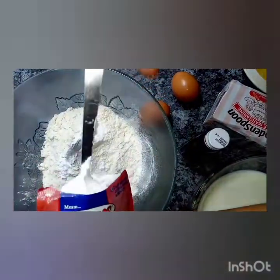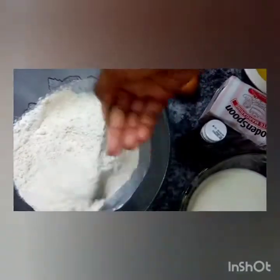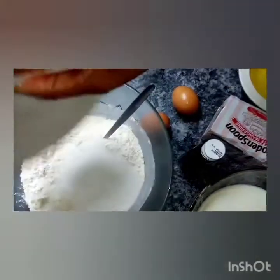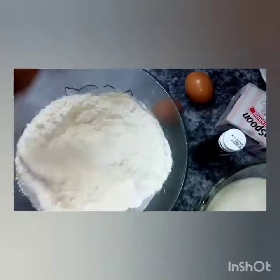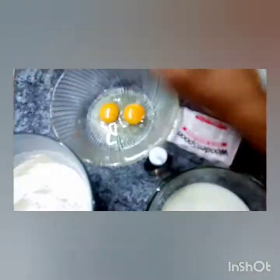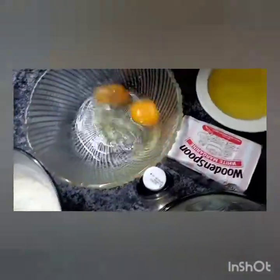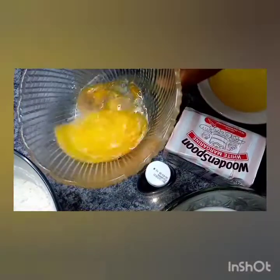Scoop your baking powder, level it up, and mix it well. Add your sugar and mix it well. Beat your eggs in a bowl using a fork. Beat it nicely until it gives you a creamy, nice look.